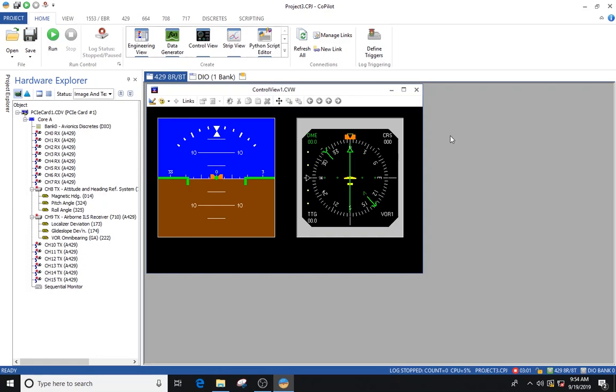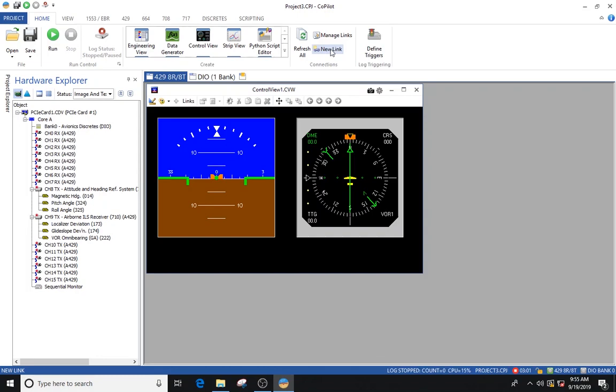Okay, we have created the two instruments, and the two channels have been set up to communicate with these two instruments. So I'll show you how we can link the ARINC 429 data created by these channels with the two instruments that we had created. So that is done by using the link, which basically defines what is the source of the data and where is the sink of the data.